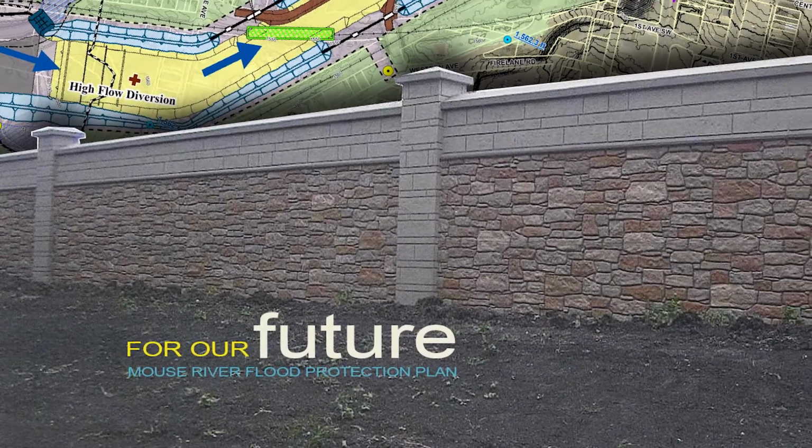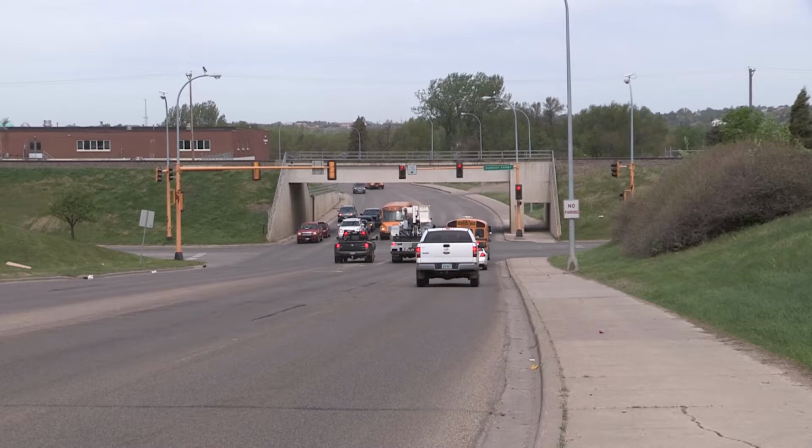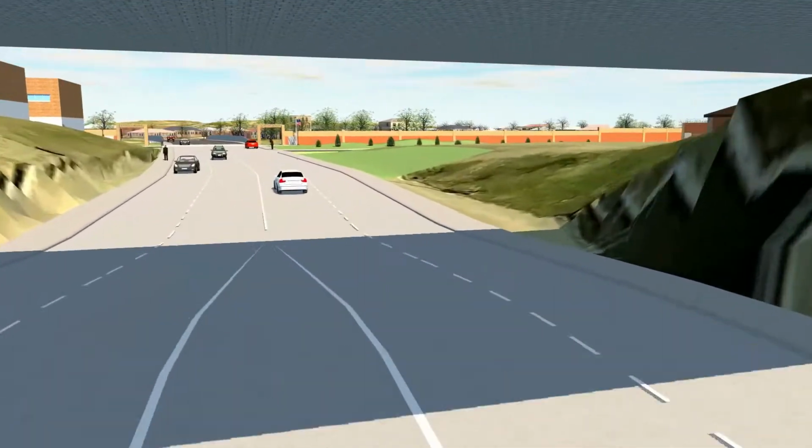The first part of flood protection that we're getting done in the city is a Hazard Mitigation Grant Program, funding through the North Dakota Department of Emergency Services. We applied for a grant and were able to get funds to provide flood protection around our water plant and high service pump station in Minot, since it's a vital piece of infrastructure and provides water to a lot of northwest North Dakota. That project is about a $25 million project, and it consists of flood walls, tieback levees, and road closure on 16th Street around our water plant.